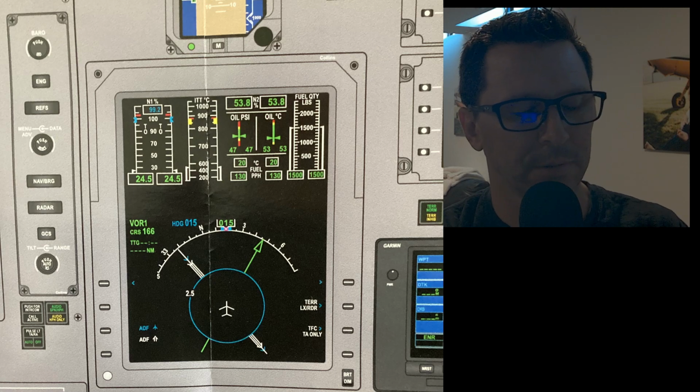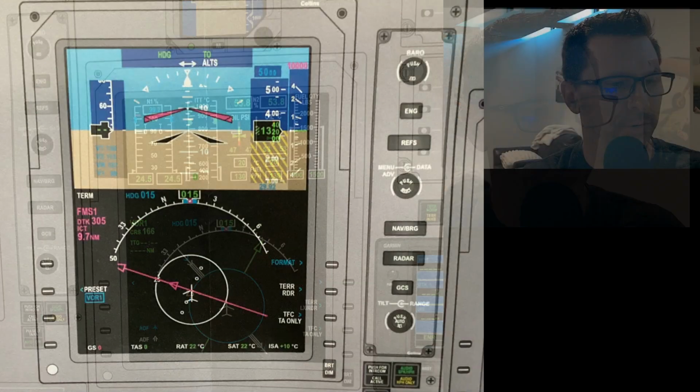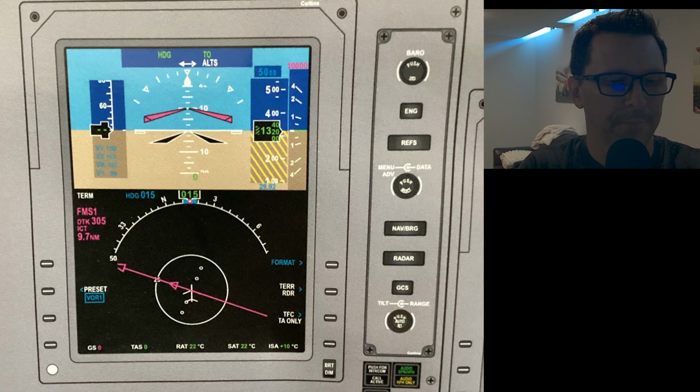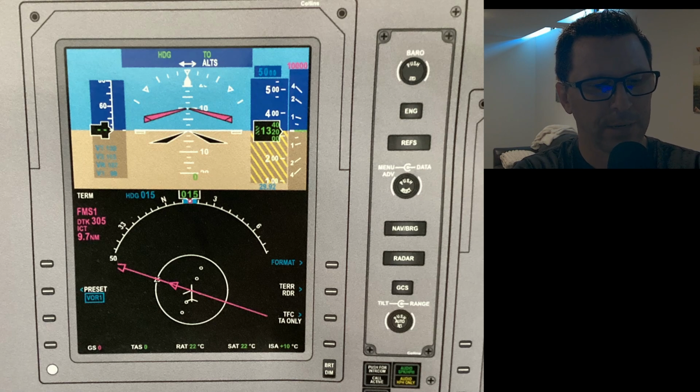So we got the minimums, like I said, up in the MFD. And now we're going to come over to the PFD. We're going to select the REFS button on the display control panel, the DCP, just to the right of the PFD. Then the right line select keys on the right side of the PFD, the second one down from the top, we'll press that one. It's not displayed the way it will come up when you hit the REFS button in the picture I have here, but I'll have to do some YouTube magic some other time to get that to work.